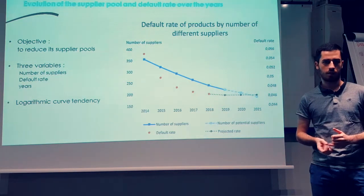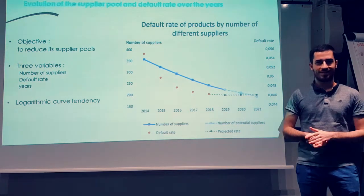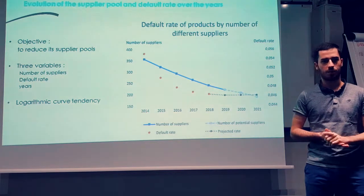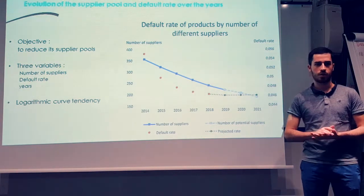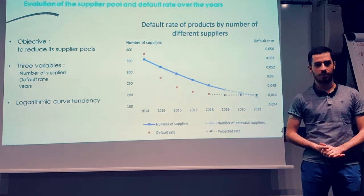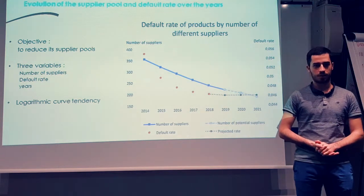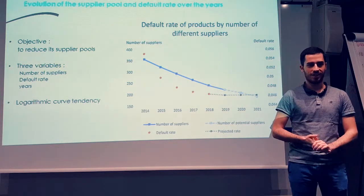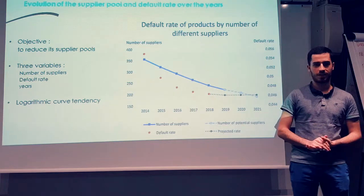However, this estimate is limited. To keep a minimum purchase volume, the company must collaborate with a minimum number of suppliers. We advise them to calculate this threshold and introduce it into the indicator. Thanks to these indicators, we can see that the size of the supplier pool is linked with the decrease in the quality of the product delivered. However, the improvement in quality shows a sign of stagnation at some point, despite the significant downsizing of the supplier pool.